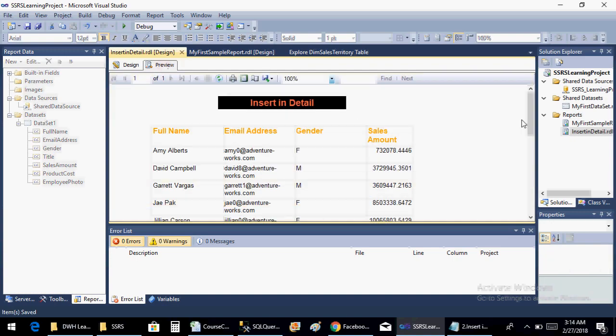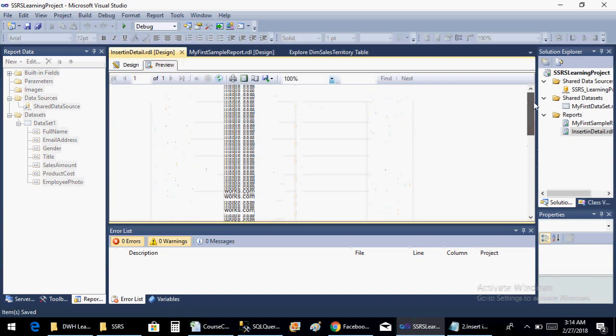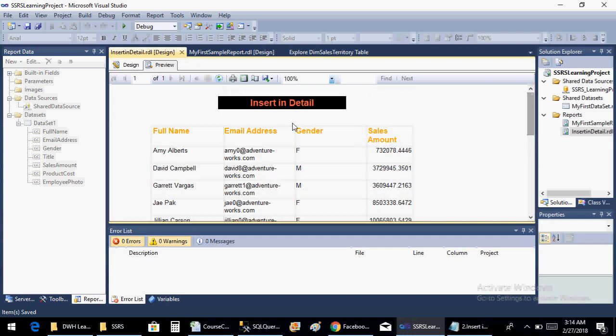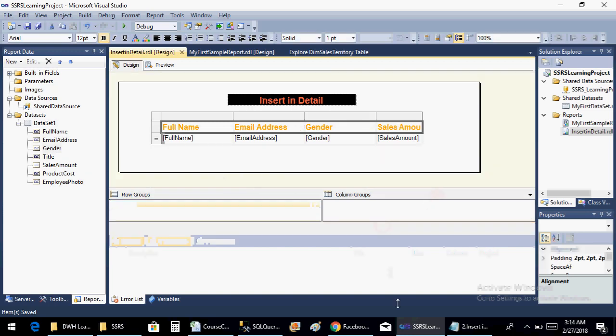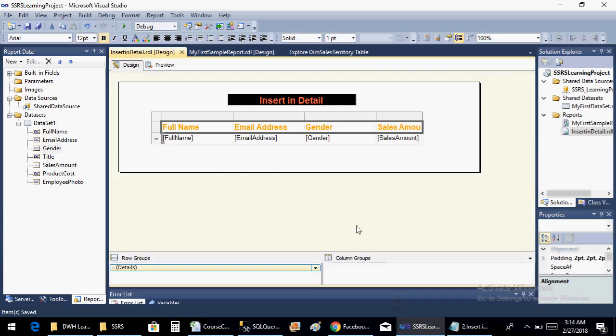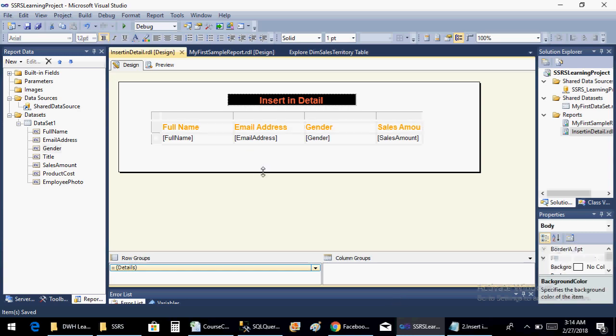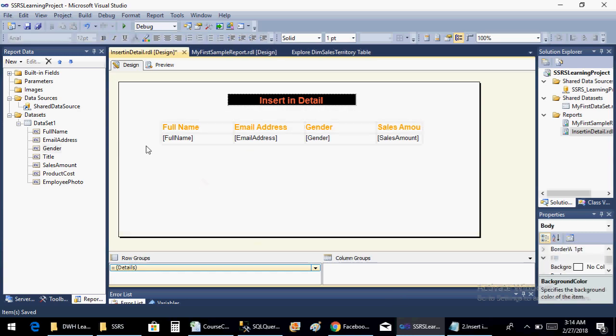You can see the report is being projected here. Insert in detail report. So now the second question is, what is your matrix report?